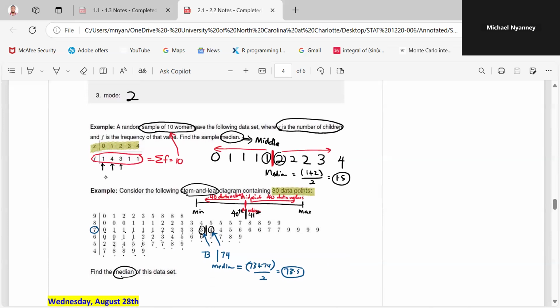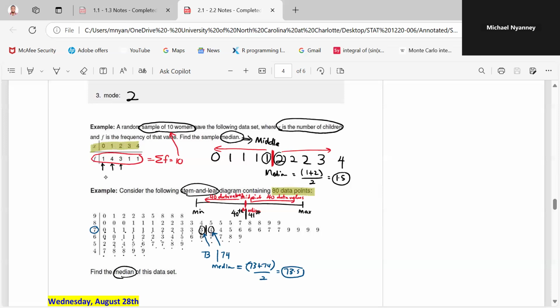And how do we also calculate it using the same frequency table without going through the stress of rewriting it? If you have the sigma f, your total frequency, to be 10, then since you want the middle part, if it is even, just divide by 2. So 10 divided by 2, we are going to have the 5th and the 6th position. You have the 5th, add 1 to it, you're going to have the 5th and 6th position. So now you start adding your frequencies.